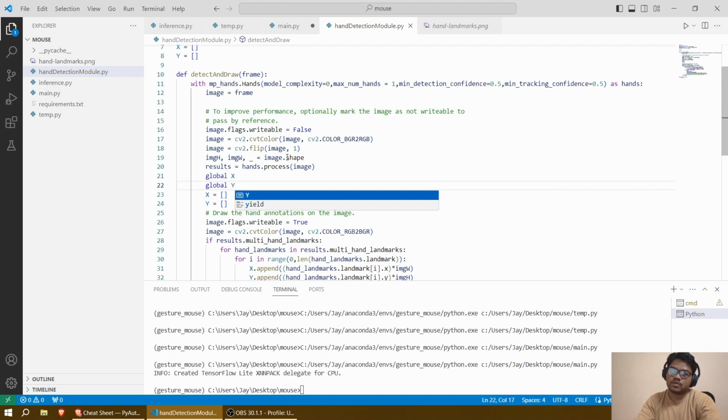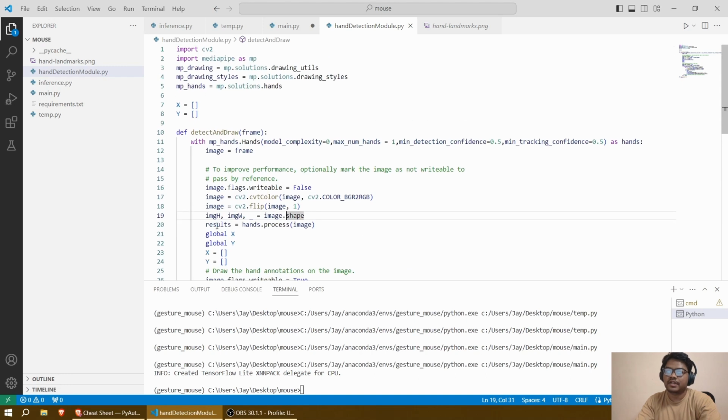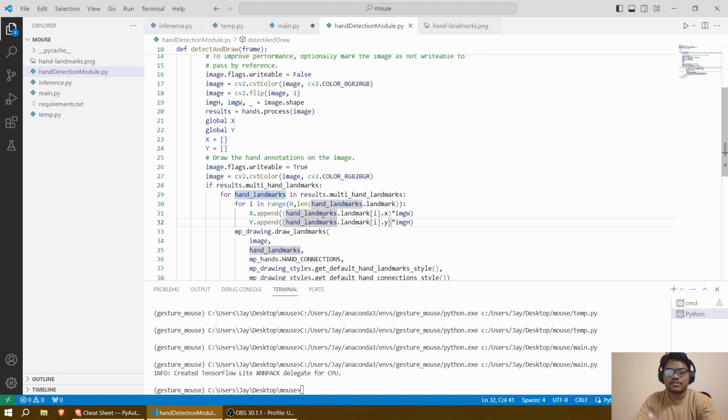So once we modify the global x and y and this get coordinates returns it, so this get coordinates is returning this one, and this is being modified in here. So what we'll be having as a result is a list of x and list of y of 21 coordinates.